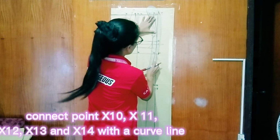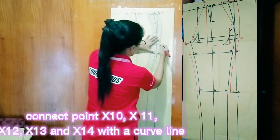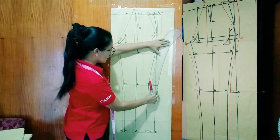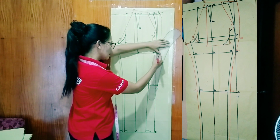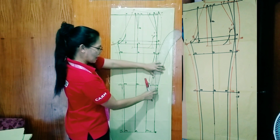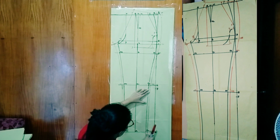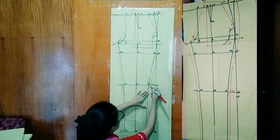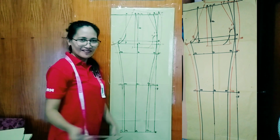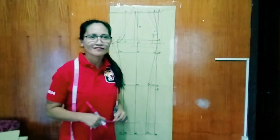Okay? You need to use the hip curve to connect X10 down to X11. Proceed to X12. Then, reverse your hip curve to connect this point down to G2. Do not forget to extend your line. Then from extended line down to X14. You need to use the triangle. So we have the back part, the last back dart.